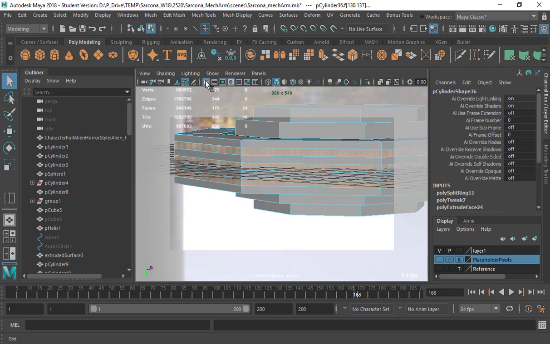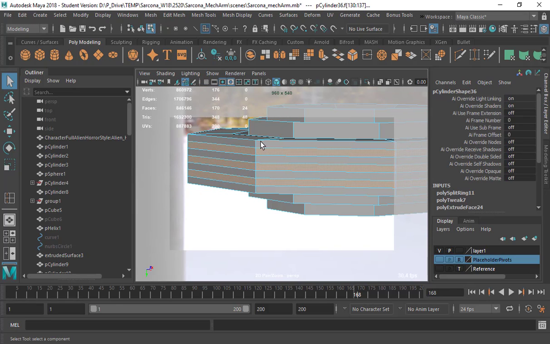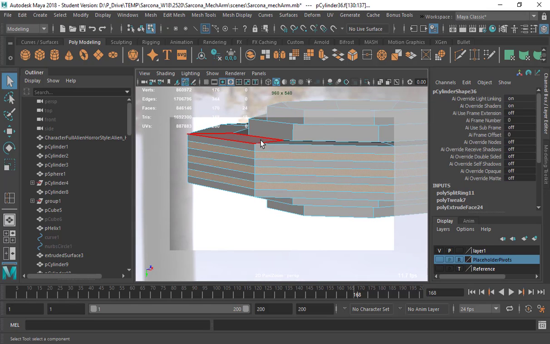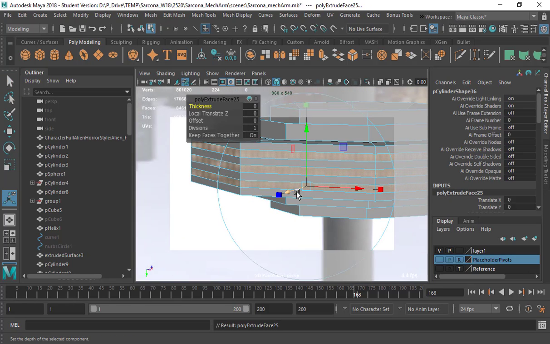Okay, notice how, let me turn my grid off. I picked 6 and I got even numbers here. If one of these ended right on this flat edge, I would undo, pick a different number like 5 or 7, and then I would make sure that I have an even amount. That way it lines up perfectly.